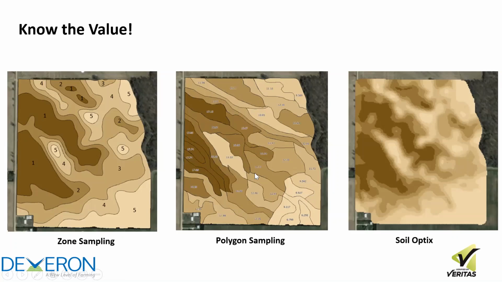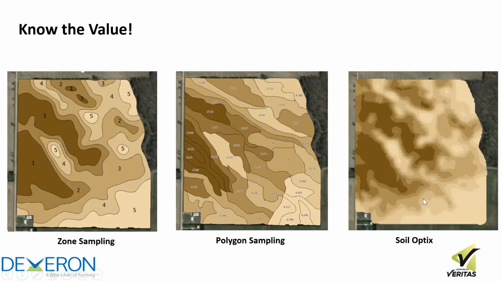If we move to polygon-based sampling, each individual polygon is a soil sample bag. So we take 12 cores in that polygon, it gets bagged up, kept separate, and sent to the lab, and you get your own analysis or your own result from that polygon. And we do that across this field. So lots of soil going to the lab, but still comparable and economical to a 2.5 or 1 acre grid sampling approach, no extra cost.